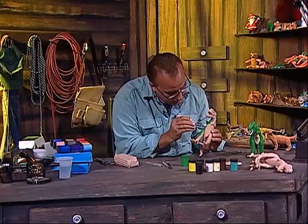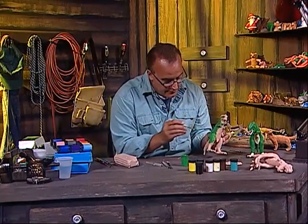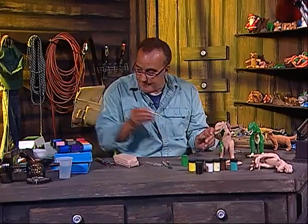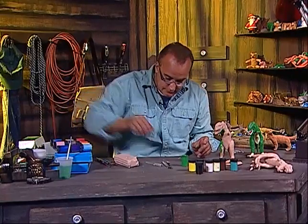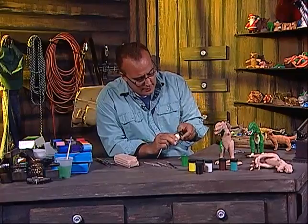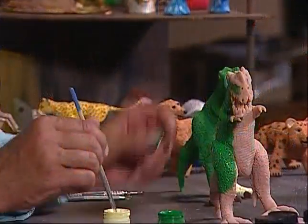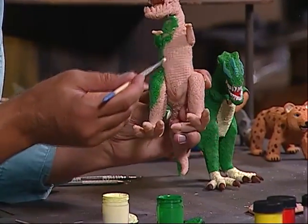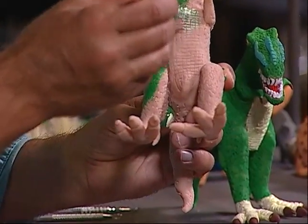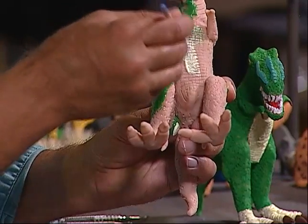So the next thing that I'll probably do is the belly. We'll leave him right there. We'll use this almost like a cream color. So we want to paint this side right here. See this here? Just kind of paint that back and forth, back and forth.